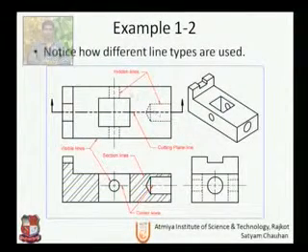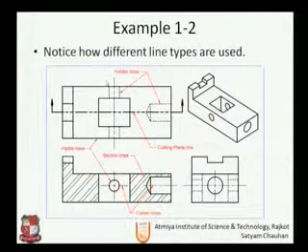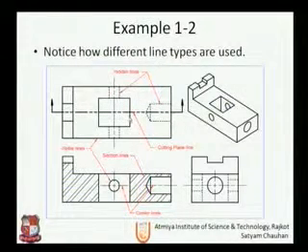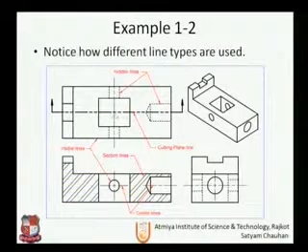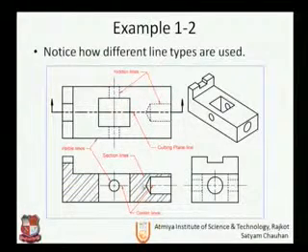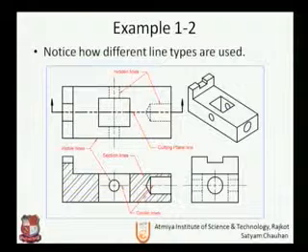Let us take one more example, to see how the different types of lines are used on a single drawing. So observe the difference between these lines. These two lines are hidden lines. This is shown with the arrow in one particular direction to cut this geometry in the center, so this is our cutting plane line. This is drawn at 45 degrees. So this hatching represents the section line.